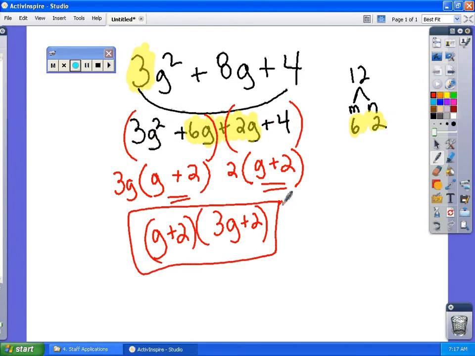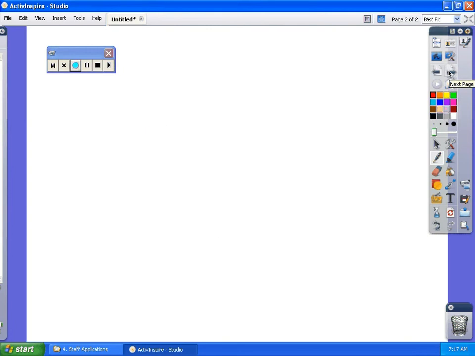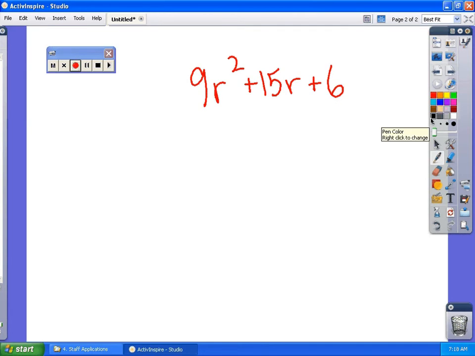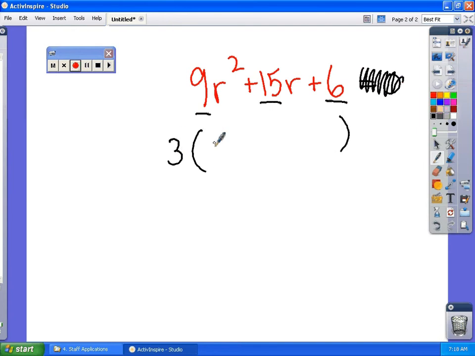The next problem does the same thing. It asks you to factor 9r squared plus 15r plus 6. Same kind of problem. I have ax squared plus bx plus c, but remember, the first thing I always want to look for is, can you factor out a common factor? Each of these has a common factor of 3. You could divide by 3 if it were an equation equal to 0, but it isn't, so I'm just going to factor it out. I factor out a 3, and I'm left with 3r squared plus 5r plus 2.